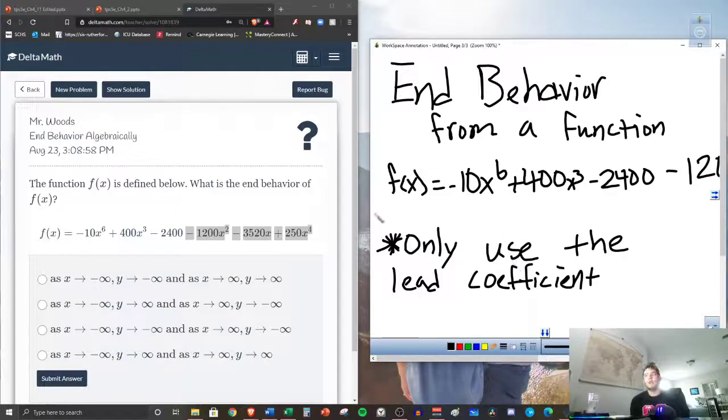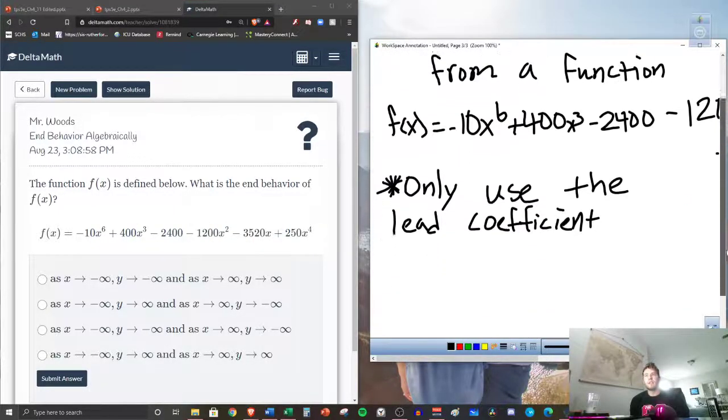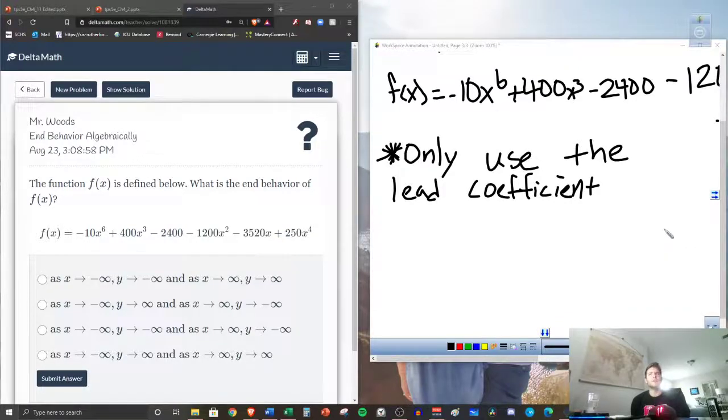All right, so look at the equation that we wrote down, or you can just look at it over here. What is the lead coefficient? Well, we need to remember the lead coefficient is not the one in the front, always. Usually it is in standard form, but it's the one with the highest power. So which one of these has the highest power? Well, it's going to be the negative 10x to the sixth, okay? So this is all we need to be able to answer which one is correct.